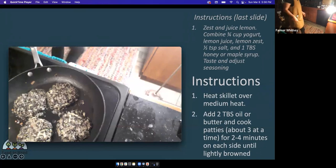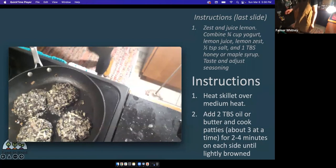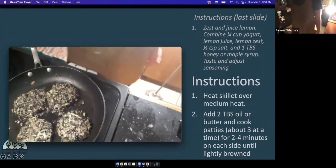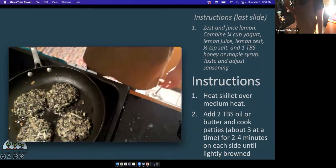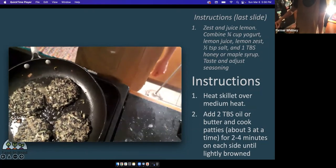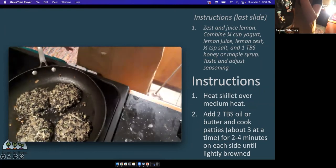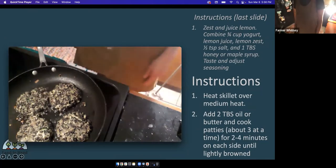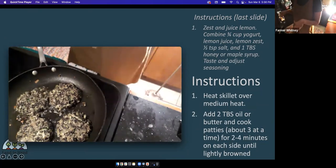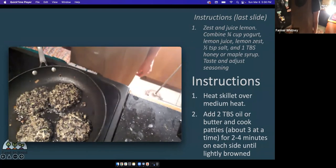We're going to cook these patties for between 2 and 4 minutes on each side. So I'm going to set my first timer for 3 minutes and we'll look at them after that. The goal is to get a really nice golden brown color on the patties, to make sure they're nice and crispy. They taste really good when they're crispy, and to make sure everything is cooked through. So we'll do between 2 and 4 minutes on this side, then we'll flip them, do the same amount of time on the others, and then we'll cook our second set of patties.